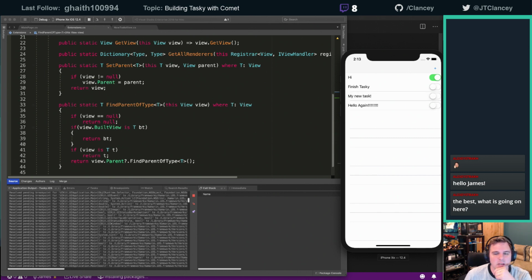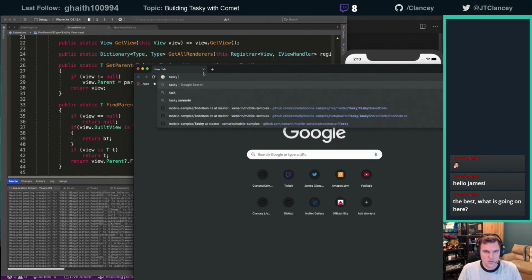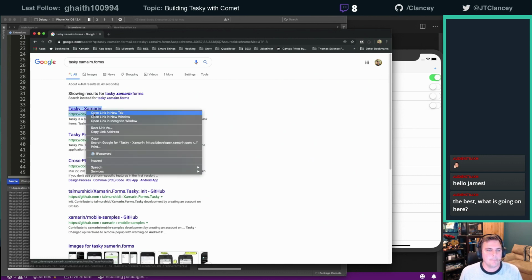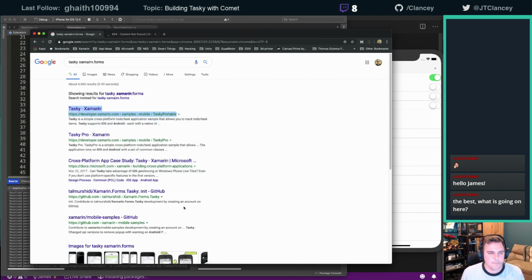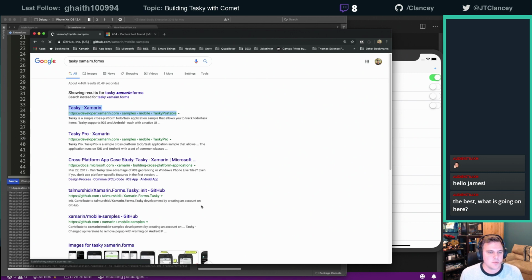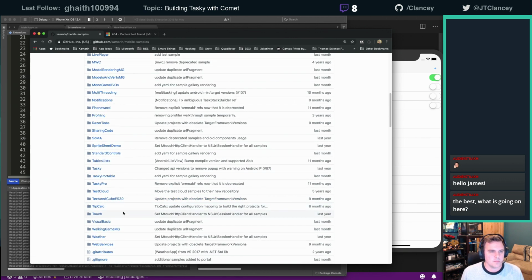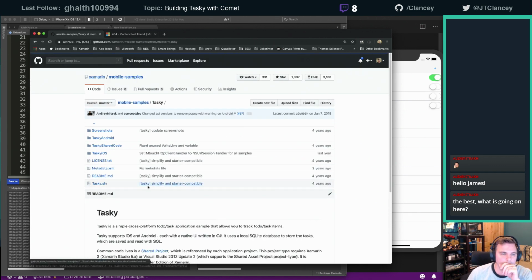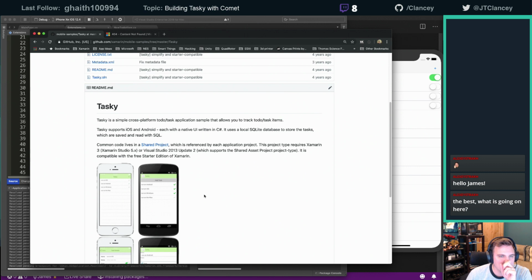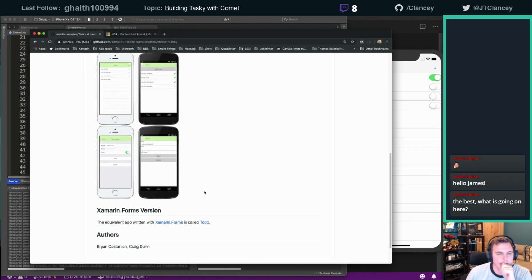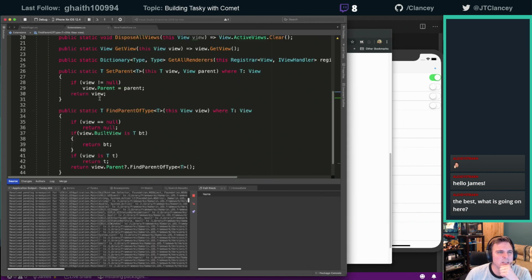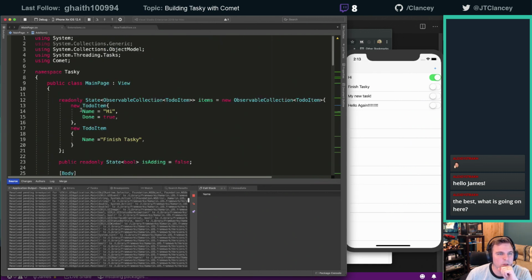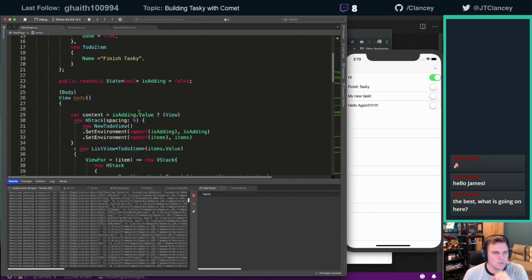All right, that's working good though. All right, what else should we do on Tasky? What does Tasky normally do? Is this the one I'm looking for? Tasky Pro. Oh, we have Tasky and Tasky Pro. What's the difference? Oh, they didn't add a task button. I don't know if add a task works. Okay, let's go. And like I said, I might have reload broken on this because of content view.